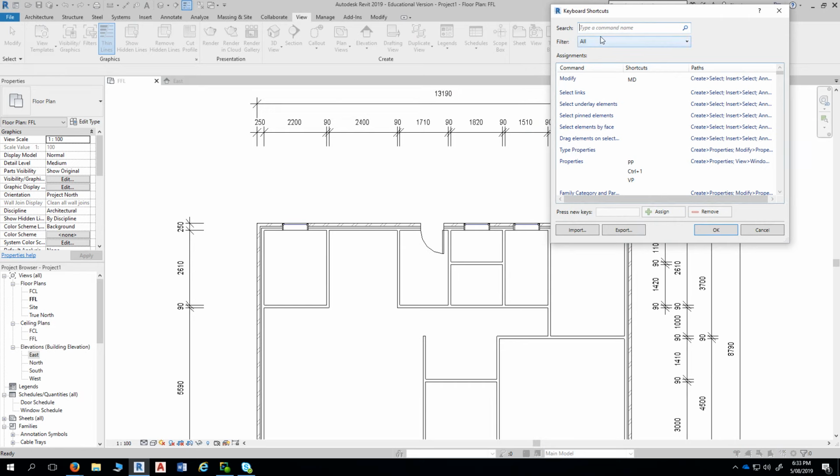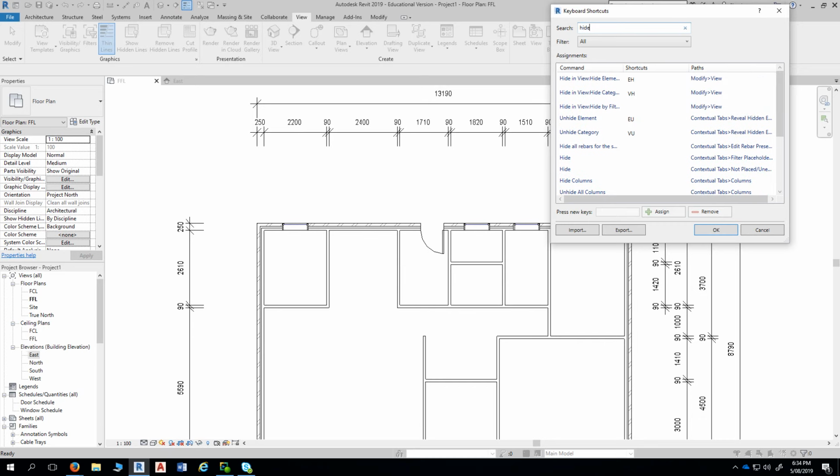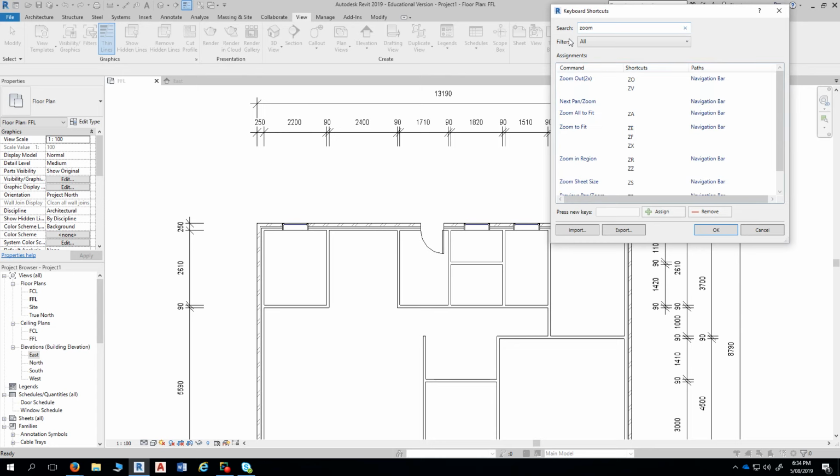If you want to have a look at the shortcuts assigned to visibility related commands, such as hiding, you could type in the word hide, and that will filter anything with the word hide in it for shortcuts and so forth. Anything to do with zoom, there's all your zoom commands.